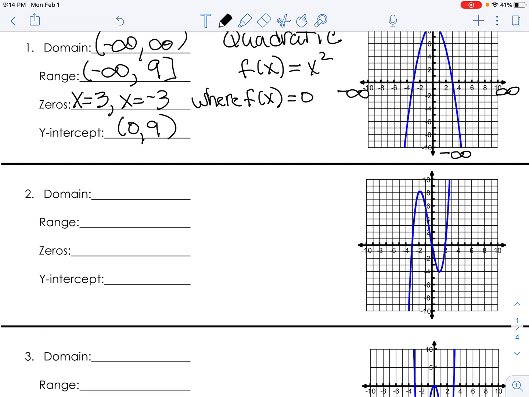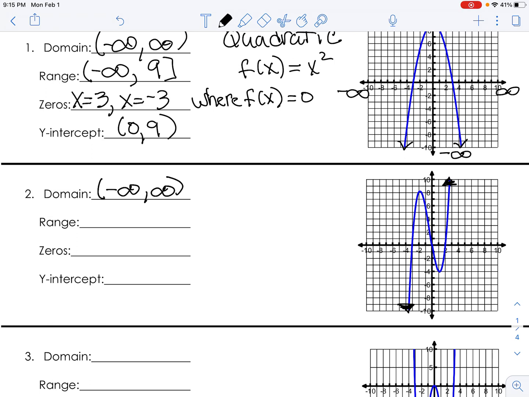So let's go back up in our notes, and let's take a look at this graph, all right? And for all of these graphs, there are arrows at the end, so I should be including those. So let's talk about the domain. Well, first of all, the domain of the cubic function is negative infinity to positive infinity. The range is also negative infinity to positive infinity.